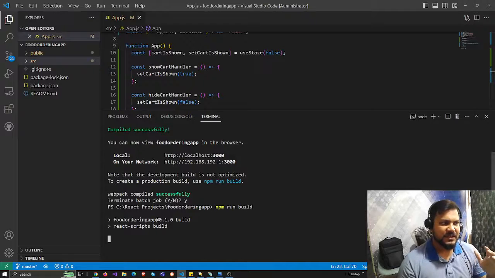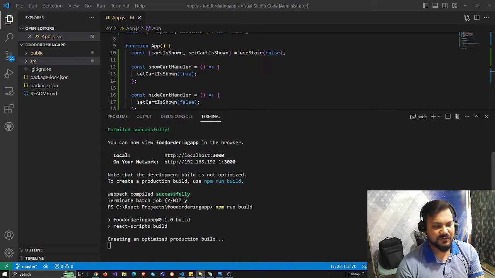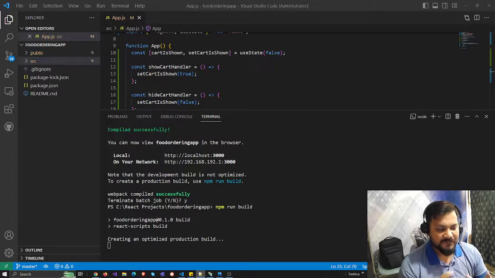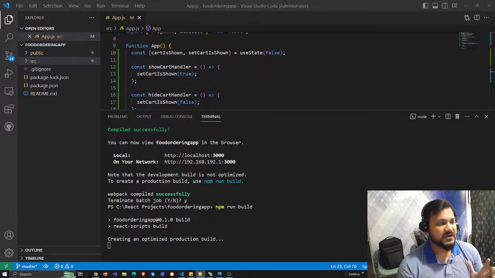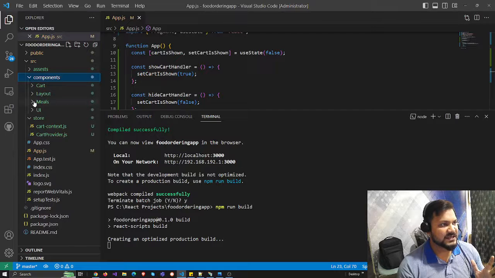And do remember, guys, whenever you are going to build your application, make sure that we have tested all the files and all the test cases. You can see it says creating an optimized production build. In this process, we generate code which is going to be smaller, because when we deploy our application, we execute the script which I have just run, and then we generate the files which we are going to put on production. On production we are not going to put all the files here in the application. You can see we have a lot of files, so we are not going to do that.